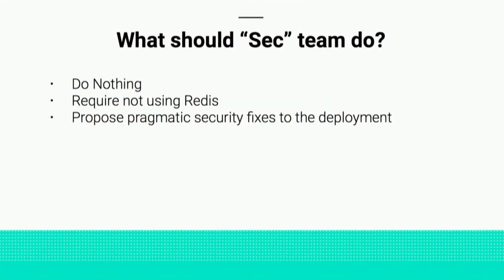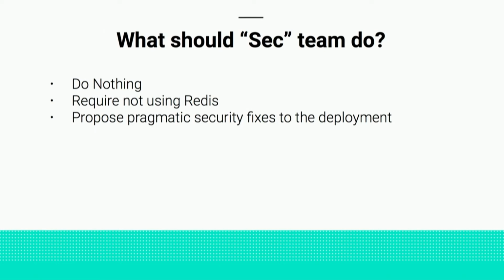It's never an option, but you could always do nothing, but then you'll always get blamed for it when something goes wrong, right? Why did you raise some concerns about it, right? You could say, well, you can go back to the developers and say, hey, can you not use Redis? And you can see a visceral response from the dev side, like, who the hell tells me what to use and what not to use?